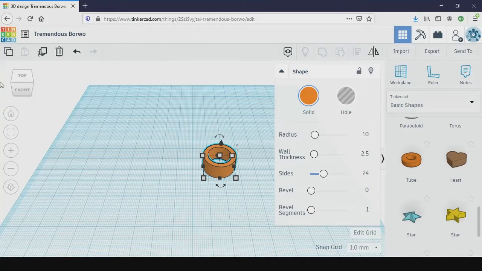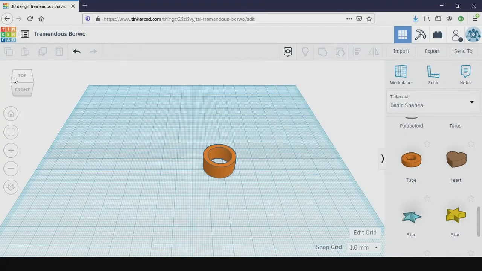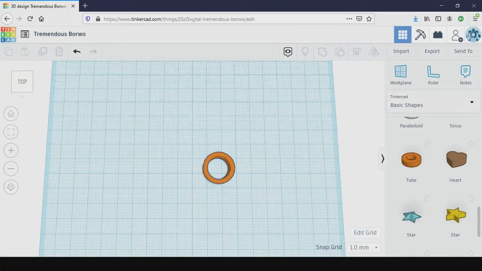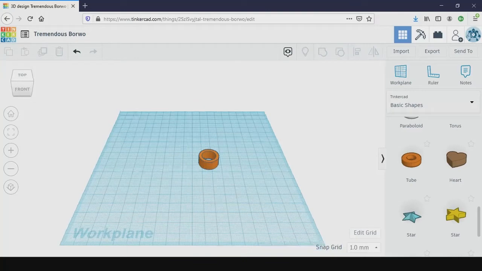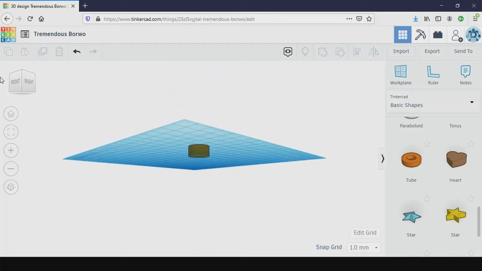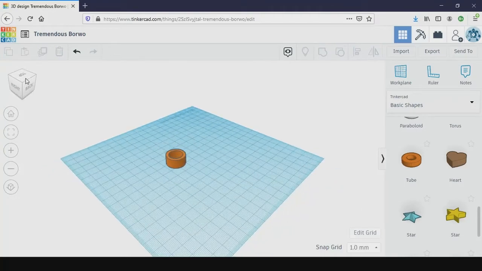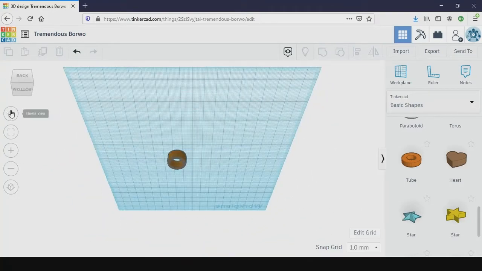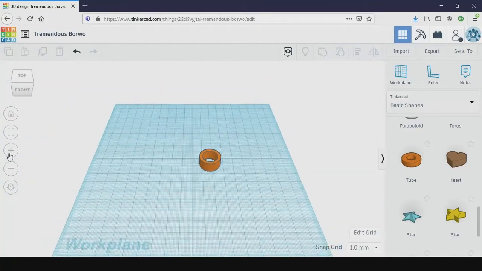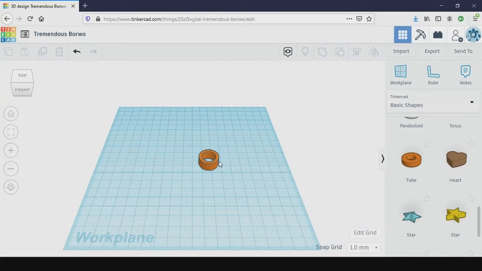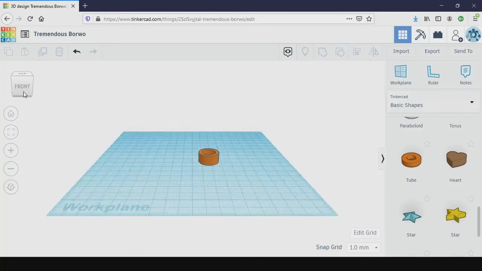And let me show you another tip. You can see the different views that you may have. That's the front view, and you can move that around, see the right view. You can move that around by left clicking on it, so you can have different views. And if you want to go back to the home view, you click on that one. If you want to zoom in or zoom out, this is how it's done. So let me have a front view.